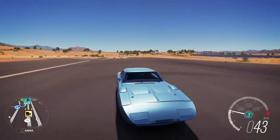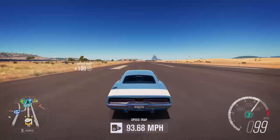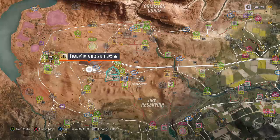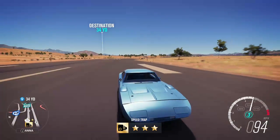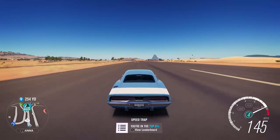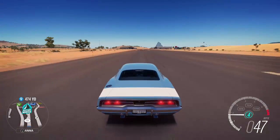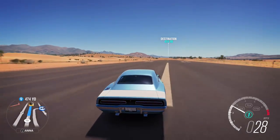And let's see. Do it one more time. Set the destination. Can I do it right there? Yep. Set the destination. So as you guys see with the supercharger, it's instant, instant power.